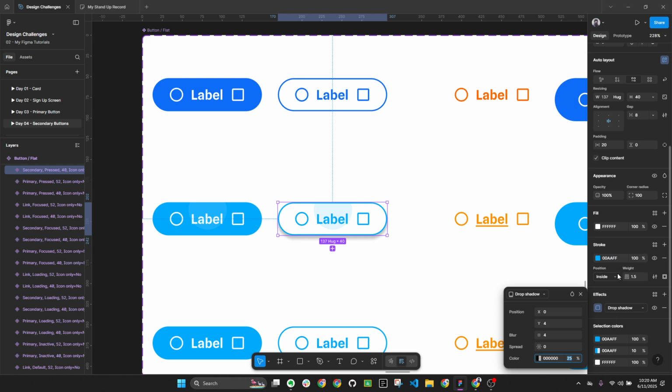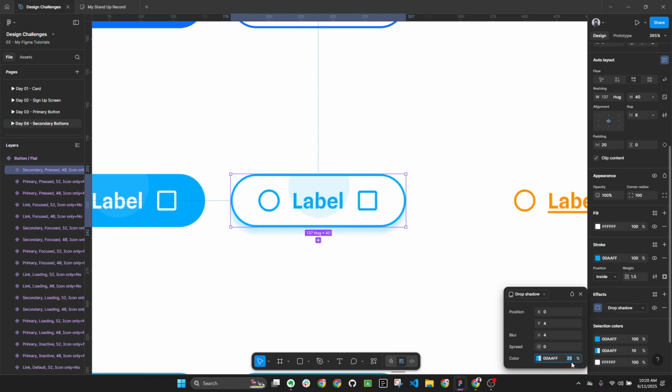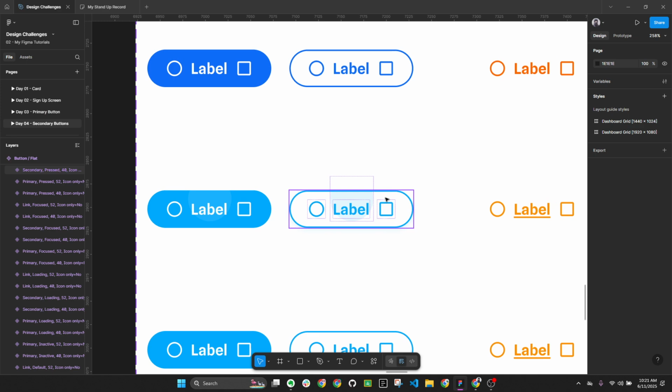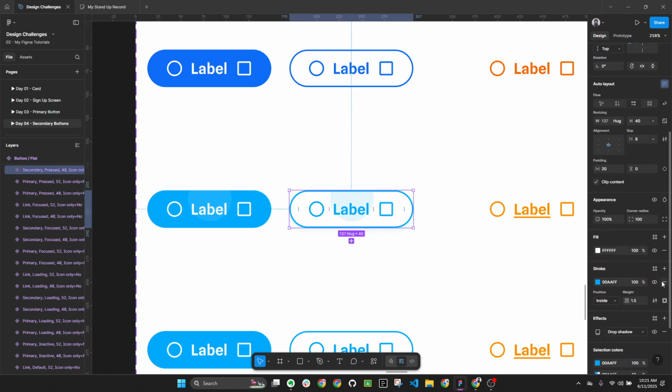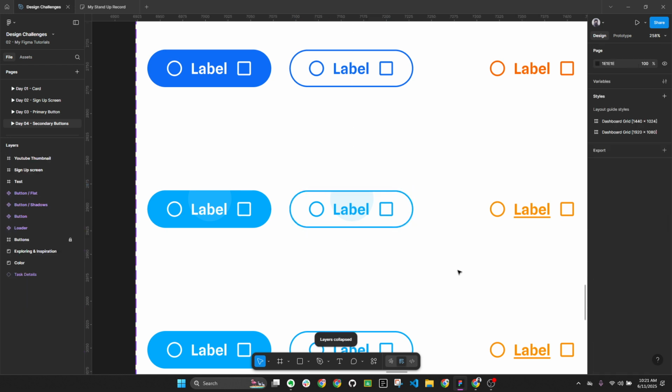So again, we can also try going for blue color and reducing the opacity a little and increasing the blur. There are different things you can do, but most of them will be related to adding only a drop shadow.